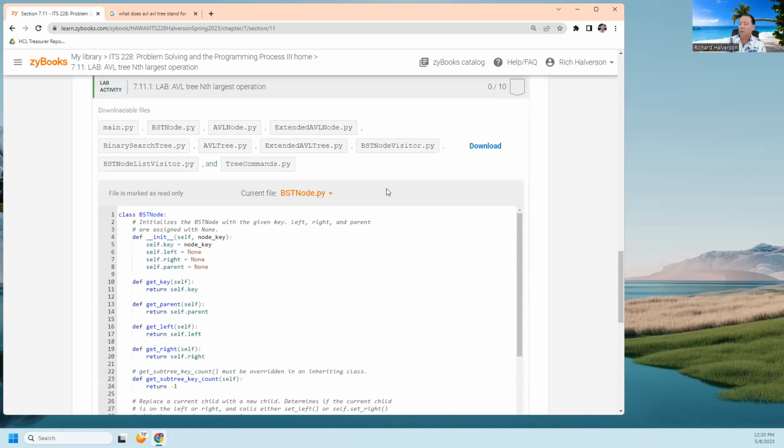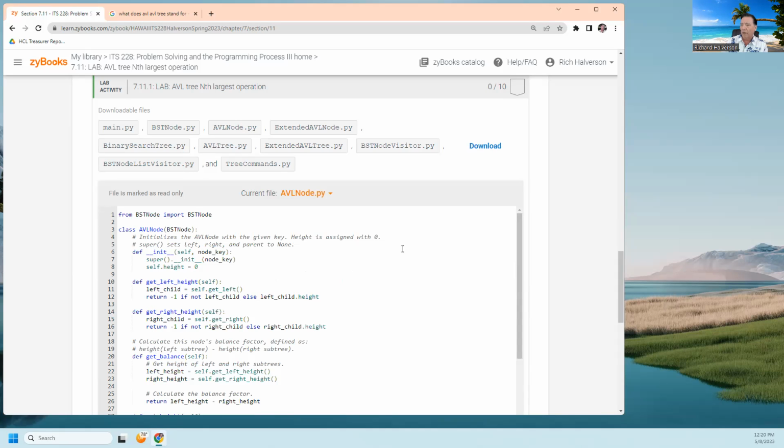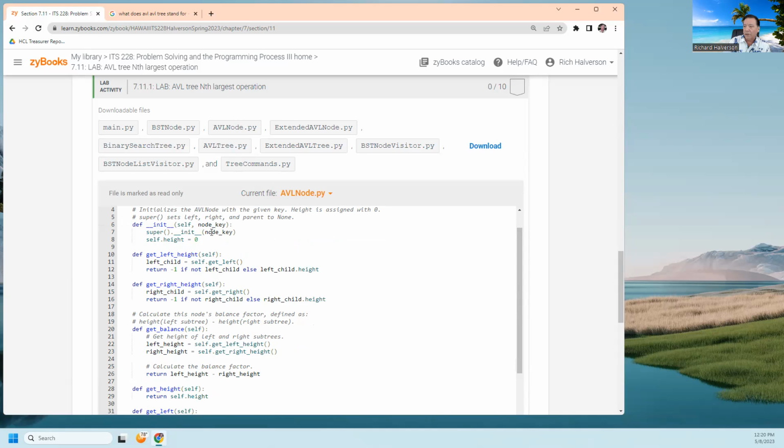Okay, so those are all given to you, and then let's take a look at how it's extended for AVL node. This class inherits everything from BST node, and when it initializes, it just uses the BST node initializer, and then it sets a height.